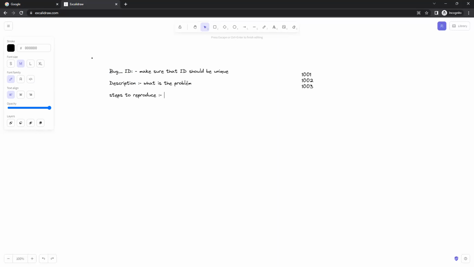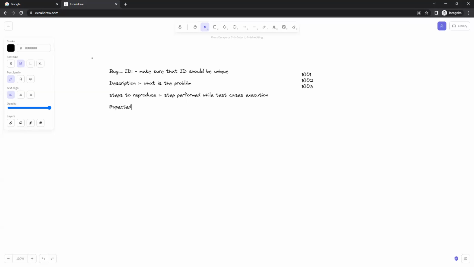Those test case steps are the steps which you are following. The same steps you need to copy here, that you followed all these steps, and based on these steps, you got this issue. So the steps performed while test case execution, that's what steps to reproduce means.